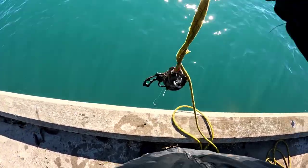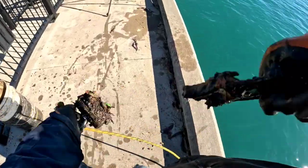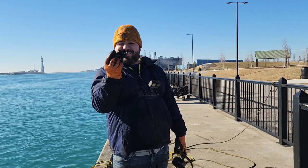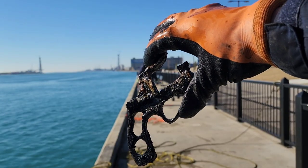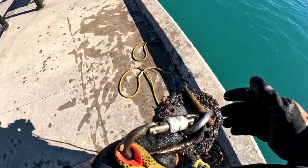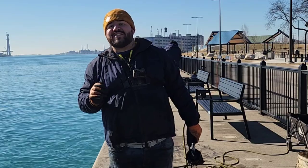Oh, I know what that is — check that out, that's the second gun today. On that throw, it's a little revolver. It's my 34th gun, man. This thing has seen some better days. What do you think this was doing in the river? Look at that — I got myself a bullet. A lot of people say bullets aren't magnetic, but let me show you something so you can see that they are.